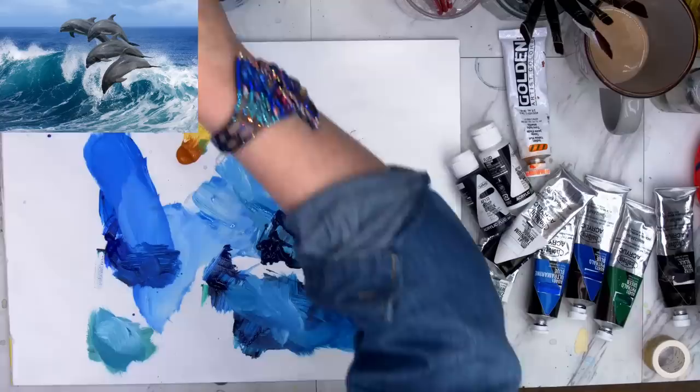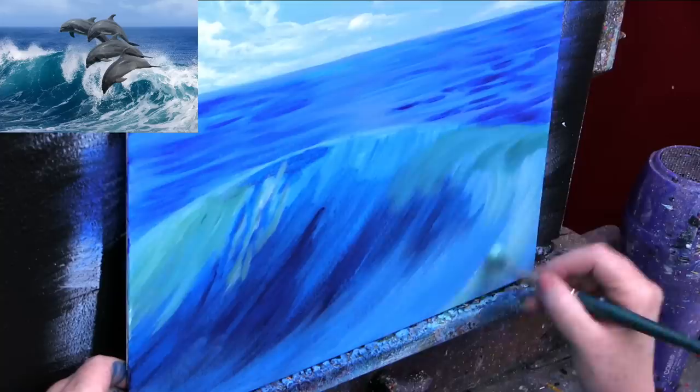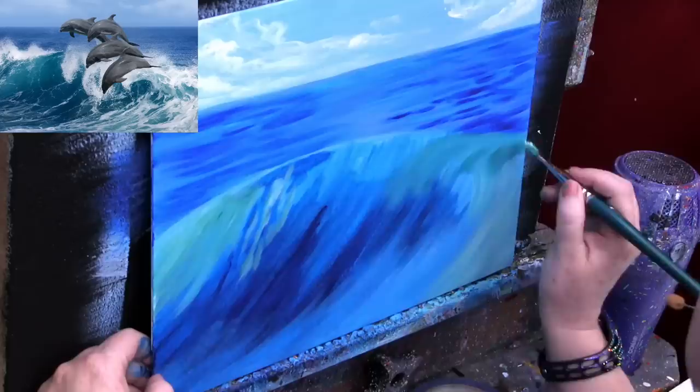Boom, boom, boom. A little water in my brush. Too much. We've got a lot of foam we're going to be doing here, so we're going to enjoy that foam in a minute. I'll wipe this out and get a lot more of my white. I don't want it to be white up here because I'll be coming back to make some seafoam.